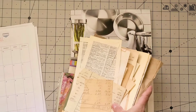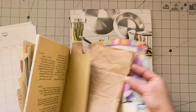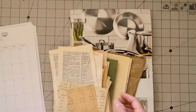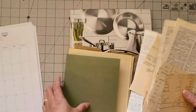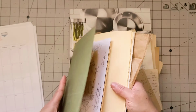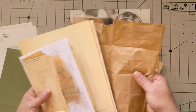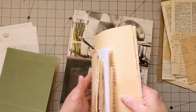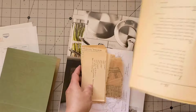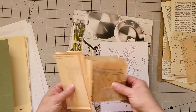So this is what I have. I have some vintage papers, some paper bag, Edith Holden pages. I'm not using napkins, so I'm putting that aside. But I do have book pages, and these are all vintage or antique papers that I buy. And there's little pieces here. So I feel like I have plenty of paper that I can use. And these are like my scraps, and some of them are still in good condition that I can use for other books that I'm creating.